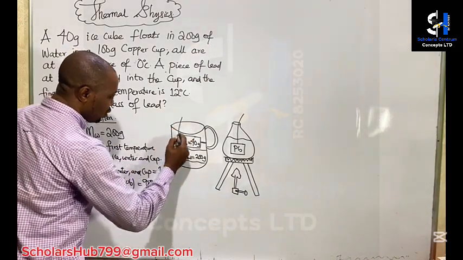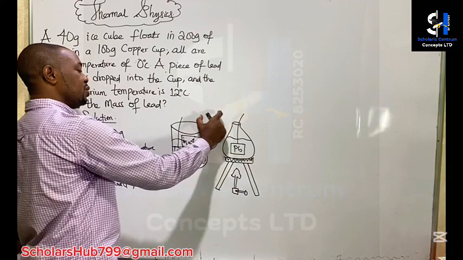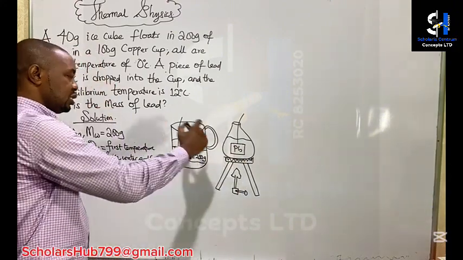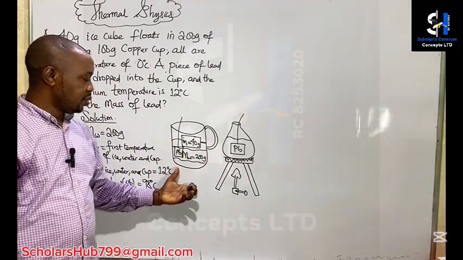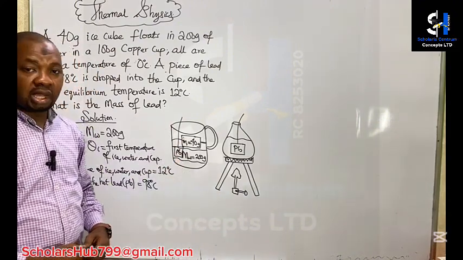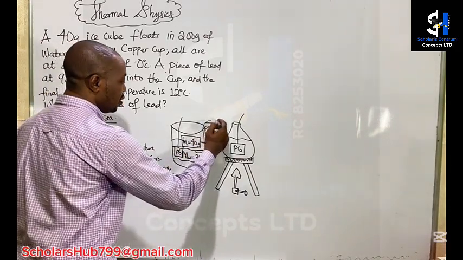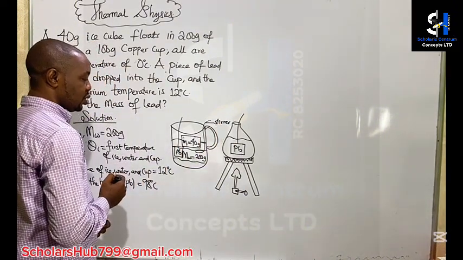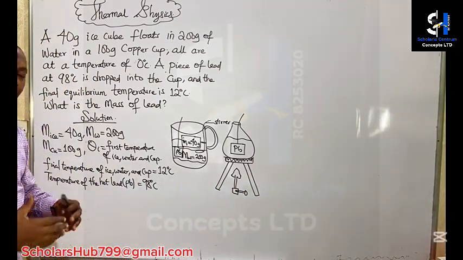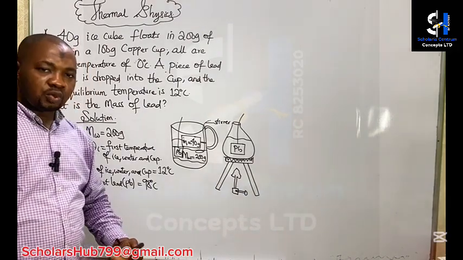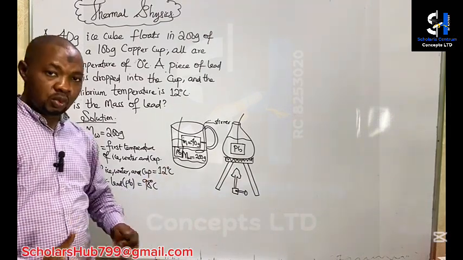So when the lead is dropped here, from when it is transferred from the boiling tube into the cup containing water, the lead temperature is 98 degrees Celsius. So the lead is going to lose heat when it is dropped into the cup containing water and ice mixture. When a stirrer is introduced, this is the stirrer, and the mixture is stirred thoroughly in order to aid an even temperature, now the cold substance will absorb heat, while the hot substance, which is the lead, will lose heat.